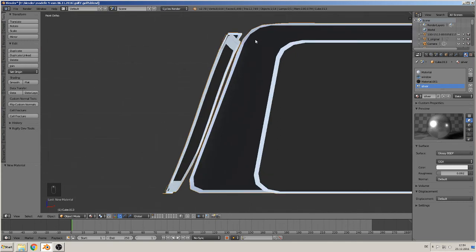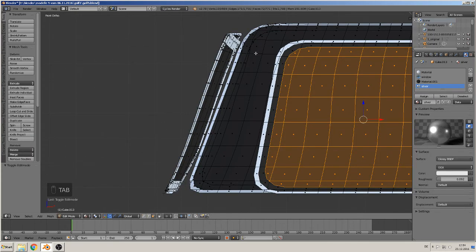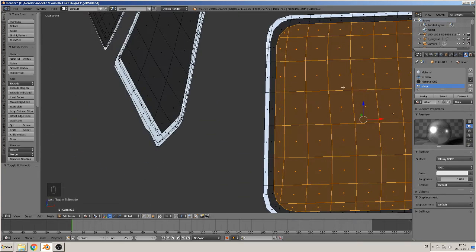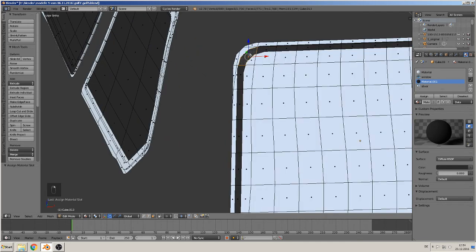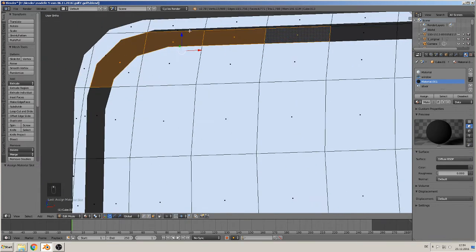Then we give them the correct material. That means we have the silver part and the dark-looking part. This here must be the original window. Then this black line here, that must be the silver. So we mark them again.